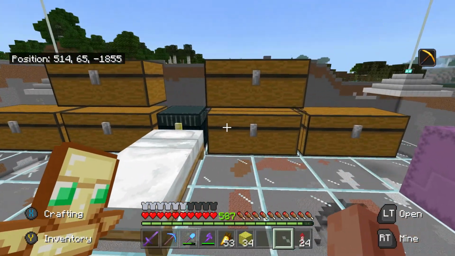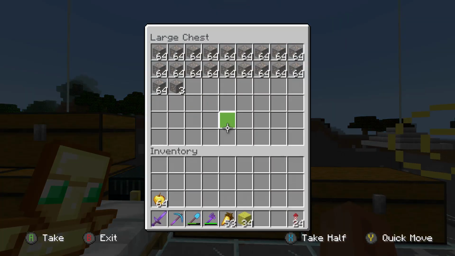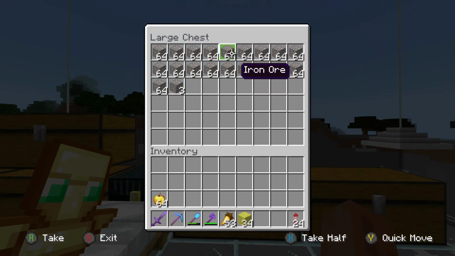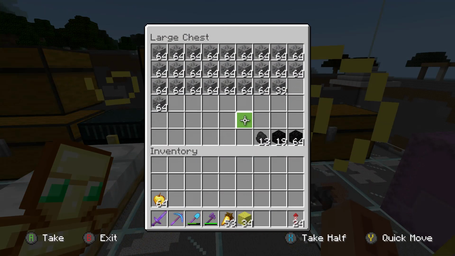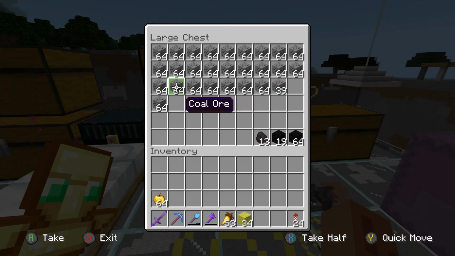I've been getting a lot of ores from this as well. At the moment I'm only getting coal and iron. I don't really need iron because of the iron farm, and I've got quite a lot of coal already, but it'll be useful to get a little bit more just in case I ever need it.